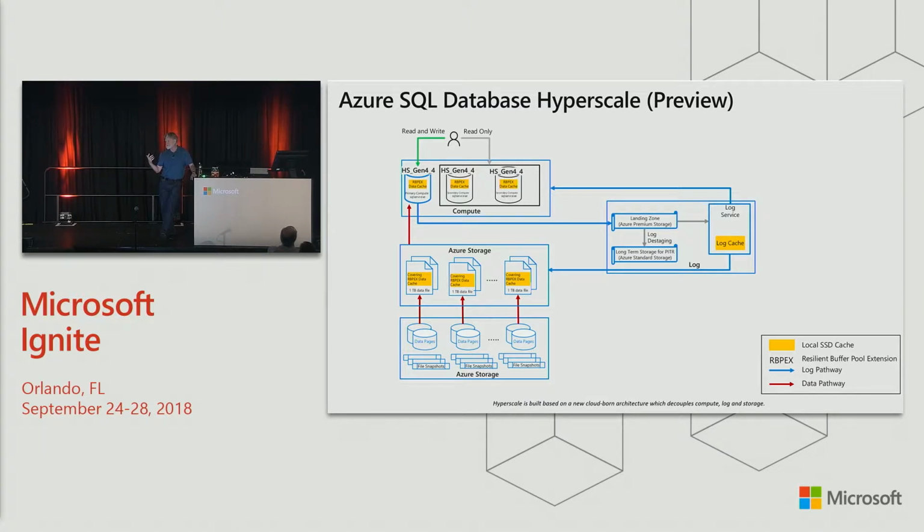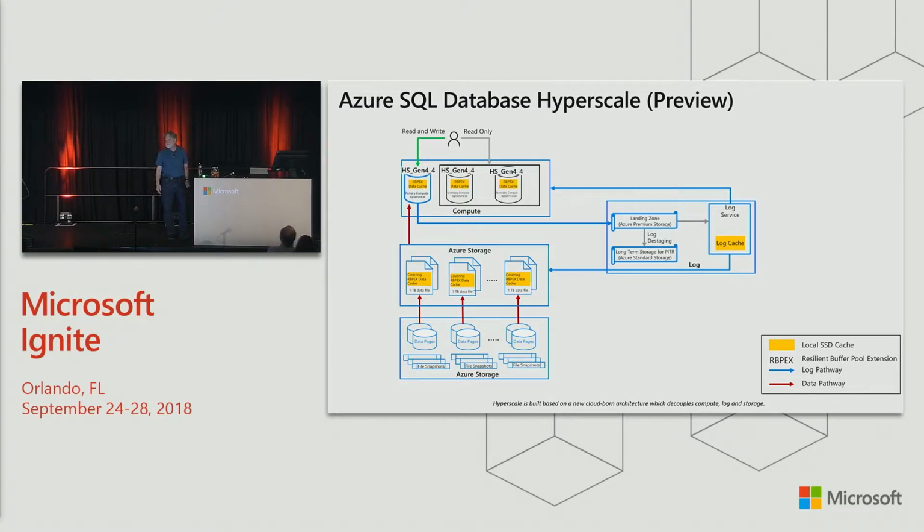On the log side, log records go directly into a landing zone in Azure Premium Storage, which is very fast. The log service then forwards it to anyone that needs to update the pages involved in that log record. So for any pages the compute nodes have cached, and the page server that owns that page, will get updated that way. So this is kind of the high level of the architecture. As I said, we'll go deeper in a bit. If there are any questions, please feel free to ask questions as we go. Nope. Y'all understand it. Cool. I'm done.